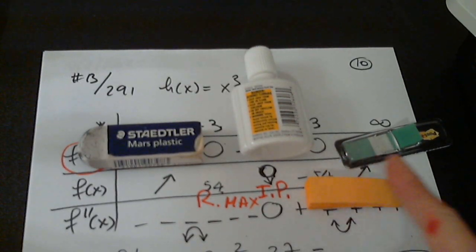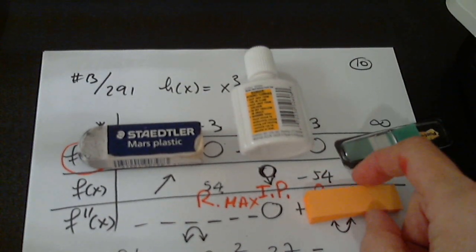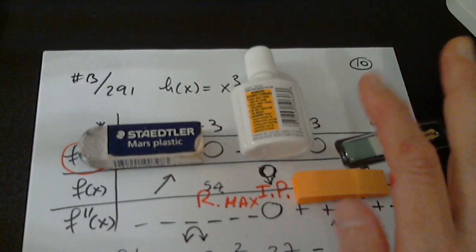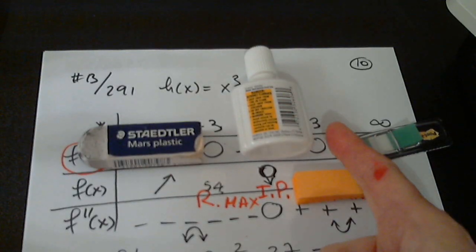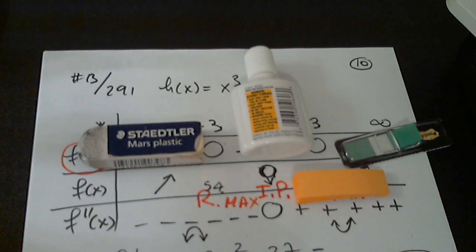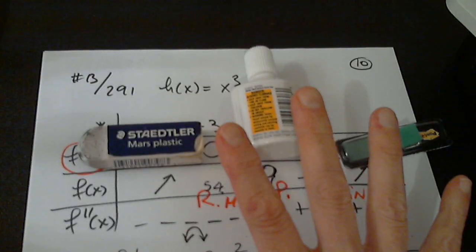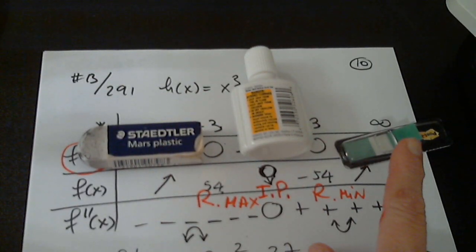Let's look at the other one. Okay, so I have 3 comma negative 54, and the function, and it's a critical number, not just any point. It has to be a critical number. And the function looks like this. What type of point could that be? 3 comma negative 54. Minimum. Of course, there is no other way. If it opens up, it must have a minimum. So now I can check the signs of the first derivative.